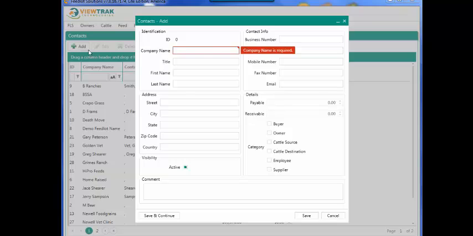If you left-click on the Add, you will notice that you can enter as much detail or just the company name and whether this specific entry is a buyer, an owner, a source, a destination, employee, or supplier. Note that this program is as general or specific as you'd like it to be. For example, under Destination, you have the ability to enter as general as the state of South Dakota or as specific as a barn, Philip Livestock Auction. When you're completed, you will save and it will build to your list of entries.